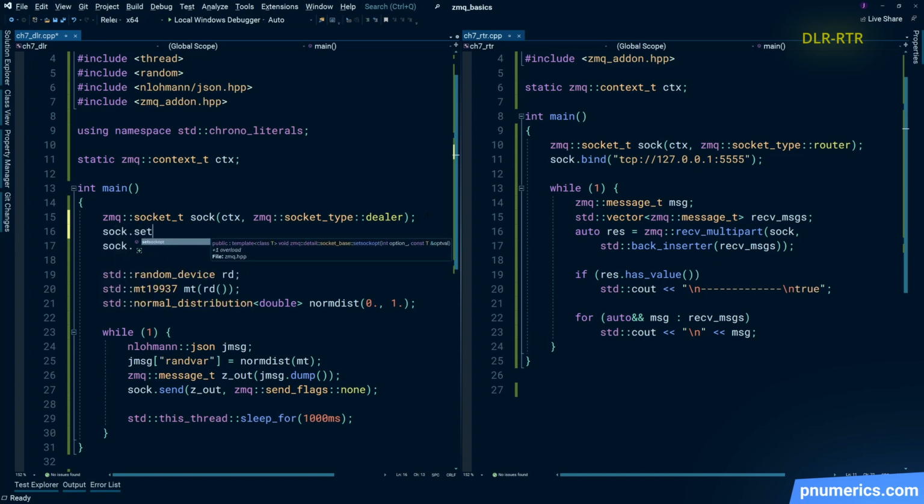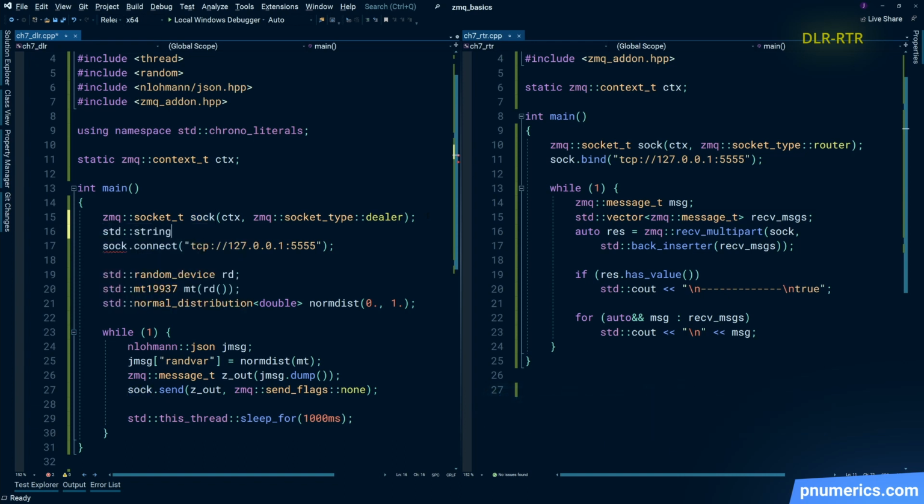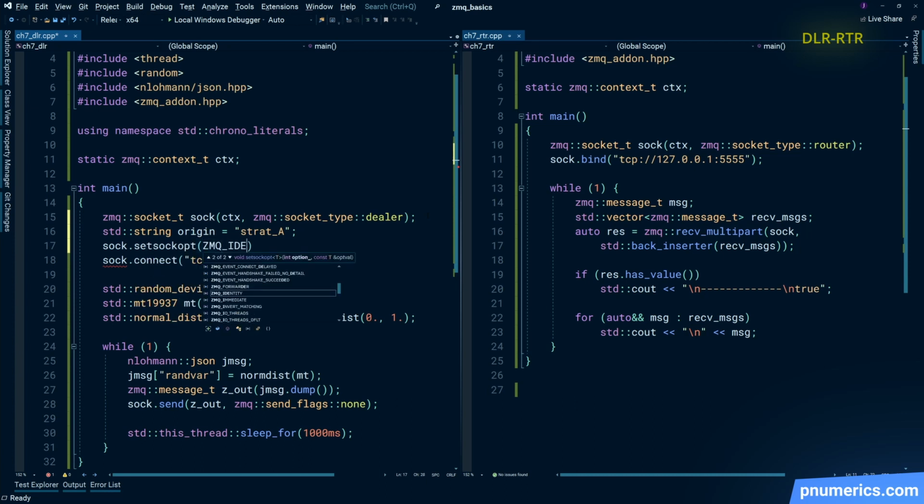We can also assign custom identities so that it's more understandable by humans. In real pipelines, you want to be able to reason about the flow of information, how the system is wired up. So it helps to have human understandable identities on each socket.